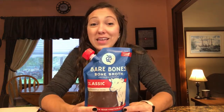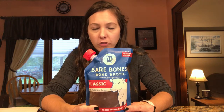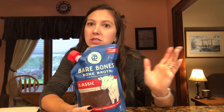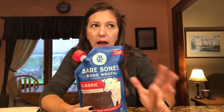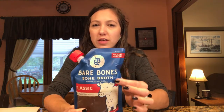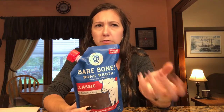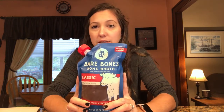So I guess I'll continue talking about lining then. Another thing that I do is I drink a cup of bone broth a day, and I actually have started doing this recently even though my cycle hasn't started. But the bone broth, if you read about it online, it does a ton of other things. Even if you're not trying to conceive, it's good to drink a cup of it a day. I will say I am not the biggest fan of the taste of it. I think you can buy different flavors. I just got the classic one, but I think you can get chicken or beef or something like that if you want a different flavor. I just do the classic bone broth.